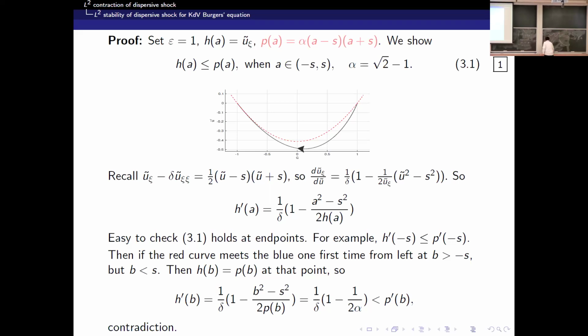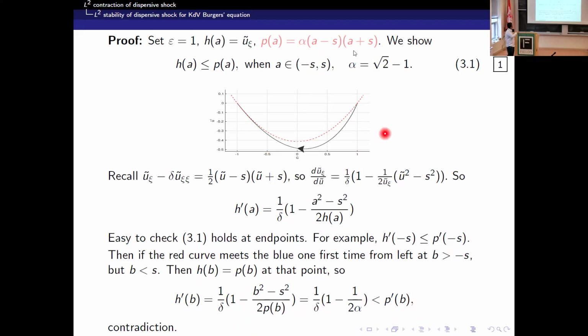This is the U tilde and U tilde Cassini plane on the phase. This is the phase portrait, and at that time, you calculate h prime b again. And remember, at that time, HA and PA are the same because the two curves meet. So you change. And this PB almost completely cancel the numerator because the PB take the same expression almost at the top. So you get this one. And if you plug in this square root 2 minus 1, you will see the left-hand side exactly less than right-hand side. Okay, the easy calculation.